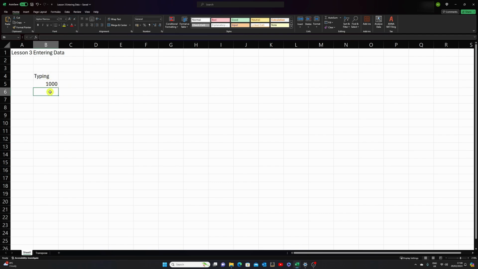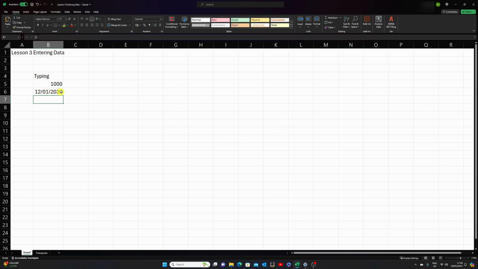And if we were going to enter a date, it also aligns it to the right. So those are the 3 most common types of data you might be wanting to enter: alphabetic, numerical and date. So that's entering data.